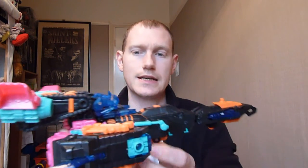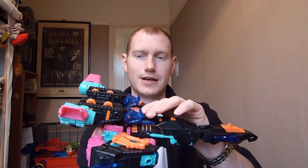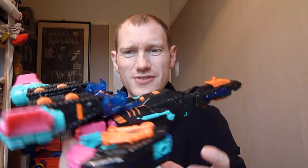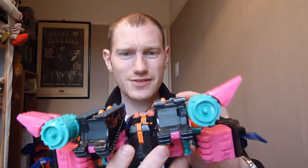Right, so let's get on with the figure itself. This is, of course, like I say, just a redeco of Energon Scorponok. Unfortunately, they took out the electronics, so any sounds or lights he may have made, he doesn't make no more. Yes, it's not a great jet mode, but then again, it's not totally bad either.